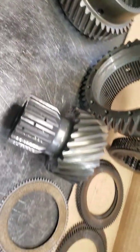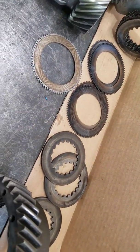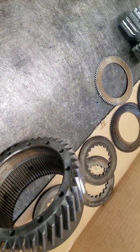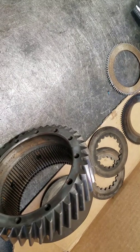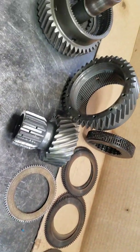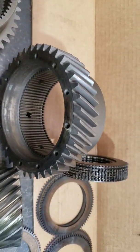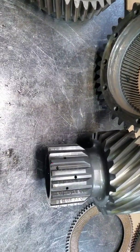So this is what happens to the internal components of a transmission when it's been overworked — usually if it goes aground or if you're putting too much horsepower to it. These are the things that happen in these transmissions. These are 5000 valve drives, but almost all transmissions have similar components.